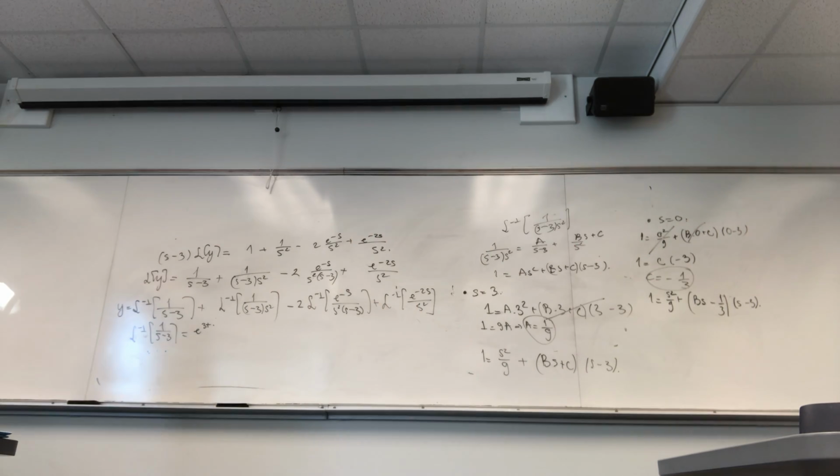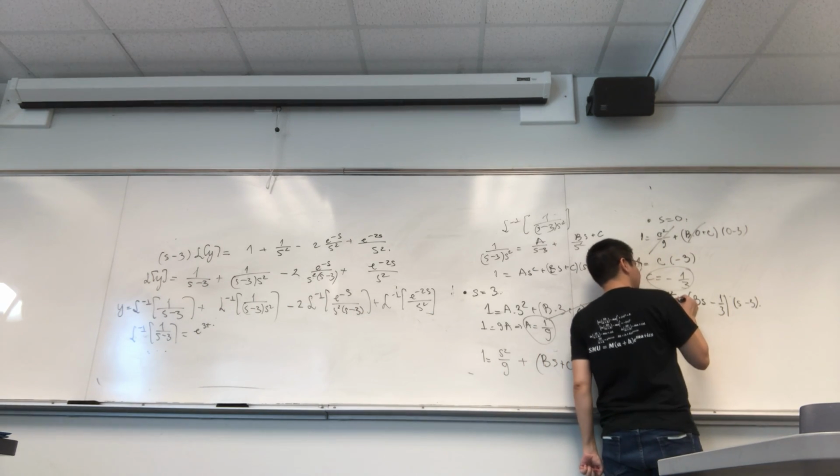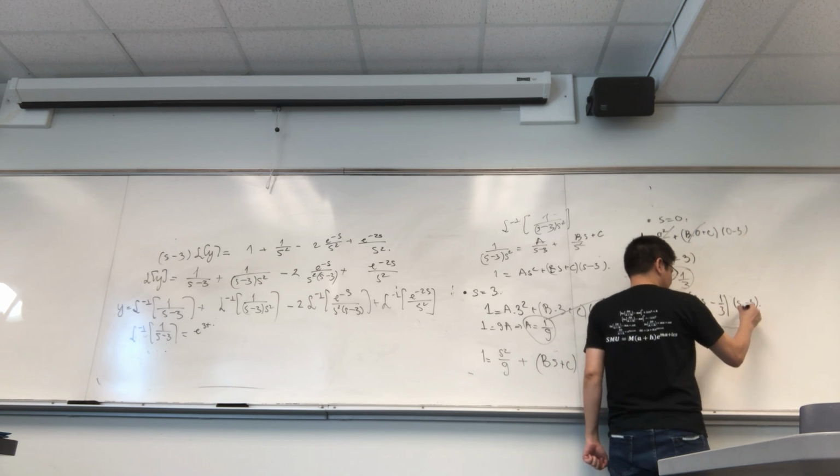So what is b? The hint is that you look at the order of s squared. What is the coefficient of s squared on the right-hand side? On the right-hand side, we have an a s squared term and a b s squared term, and those are two s squared terms. On the left-hand side, we have no s squared term, so we know that b must be equal to negative a, because they have to come to 0. So the coefficient of s squared here is 1 over 9 and b, right?